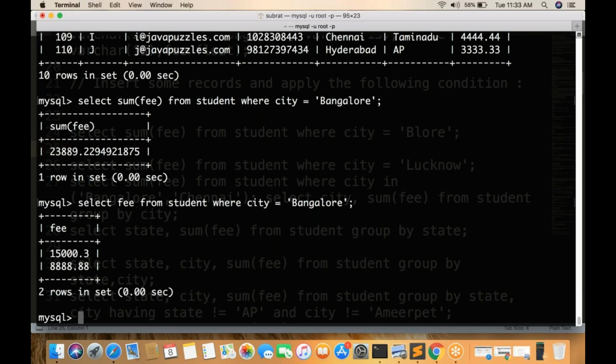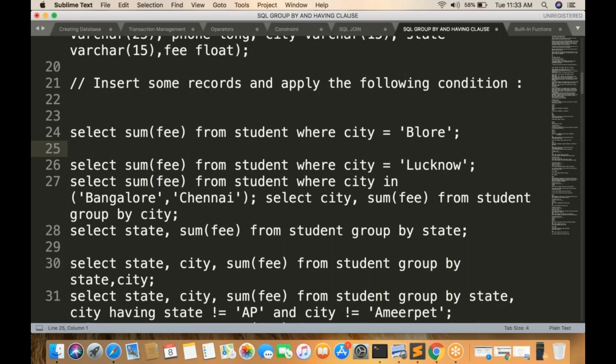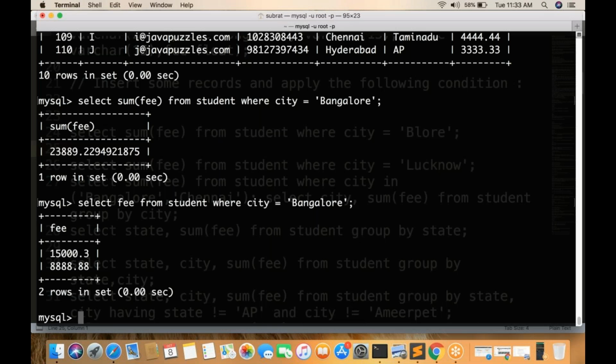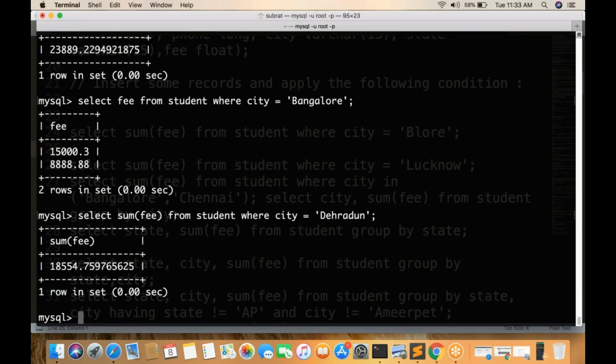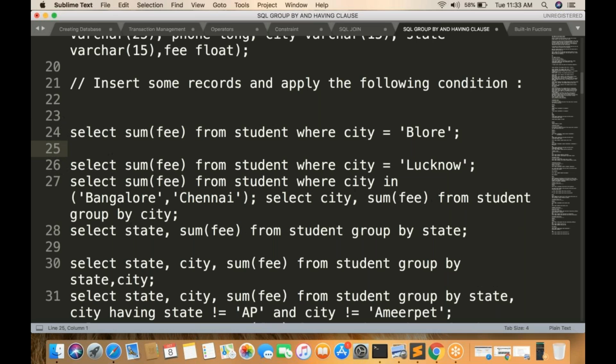So it's a true value only, if you find it out in this way. Now, different city collection. Suppose instead of Bangalore, now I want to see this is the collection of Dehradun.